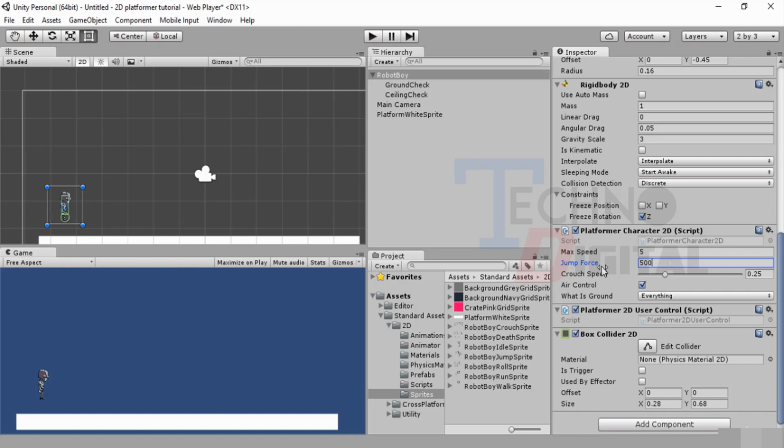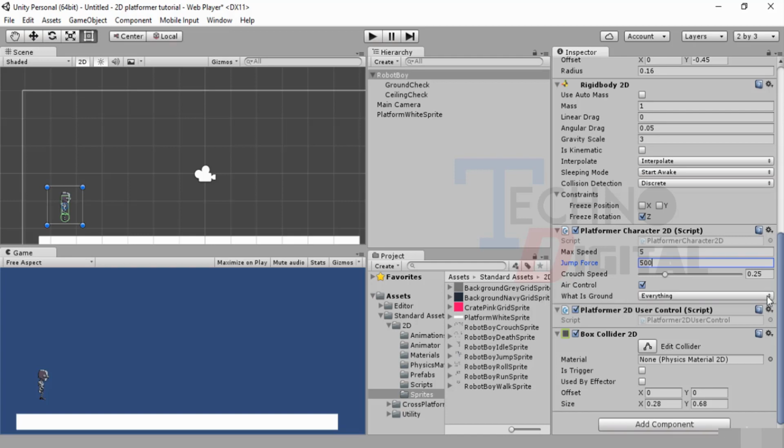What we want to also look at is the air control. Air control is a neat feature. When you jump, the character can still be controlled. It's a fantastic way because in case you miss the platform you want to land on, you can actually move the character while it's still in the air. So most games will allow you to jump and then move left or right depending on what you want to do, or at least prevent you from just falling down on the first jump. Just give you a better chance of reaching your goal or reaching the platform that you want to get to.